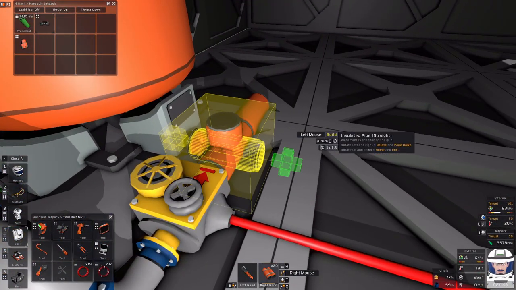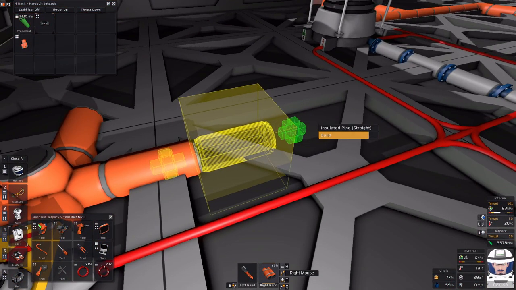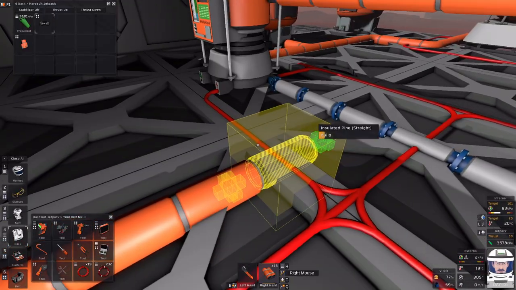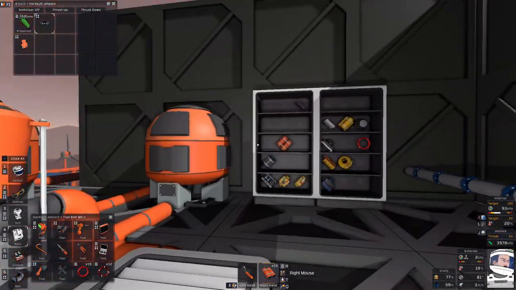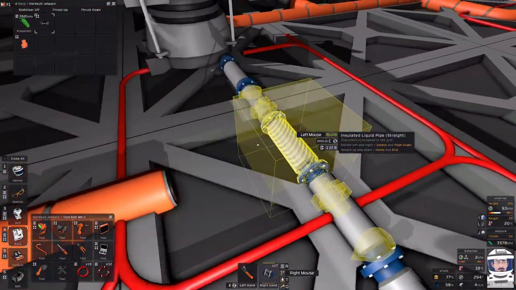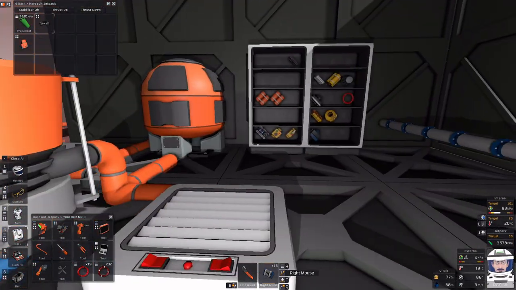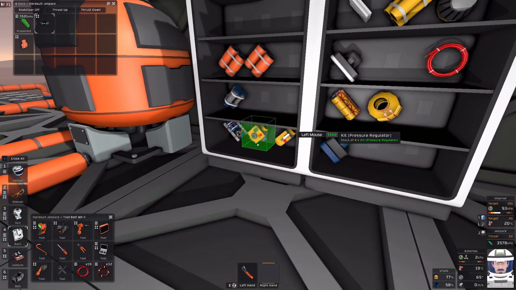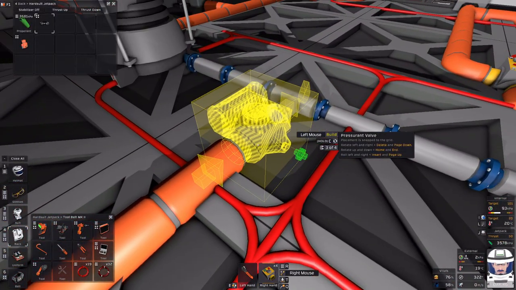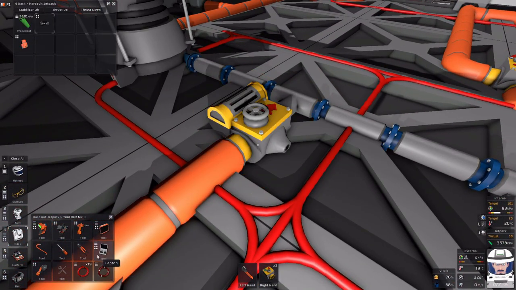First thing you want to do is always pressurize your liquid pipe network you just created. Liquids can only exist as a liquid so long as they have some pressure within its pipe network.